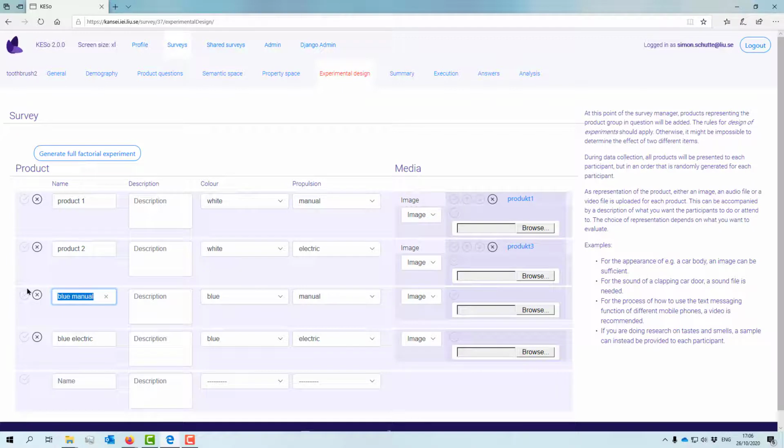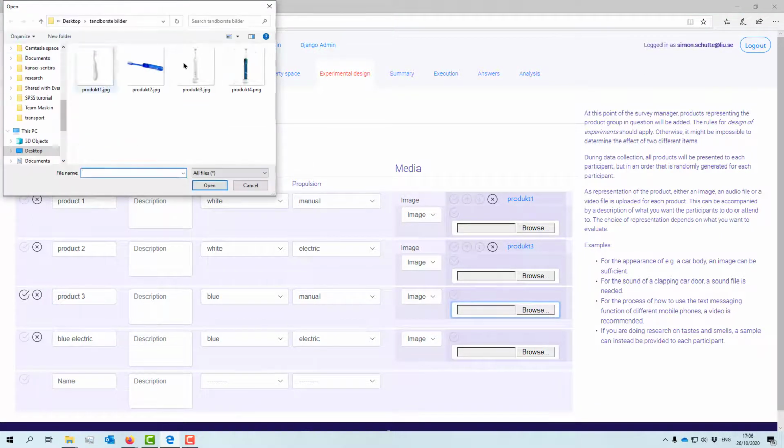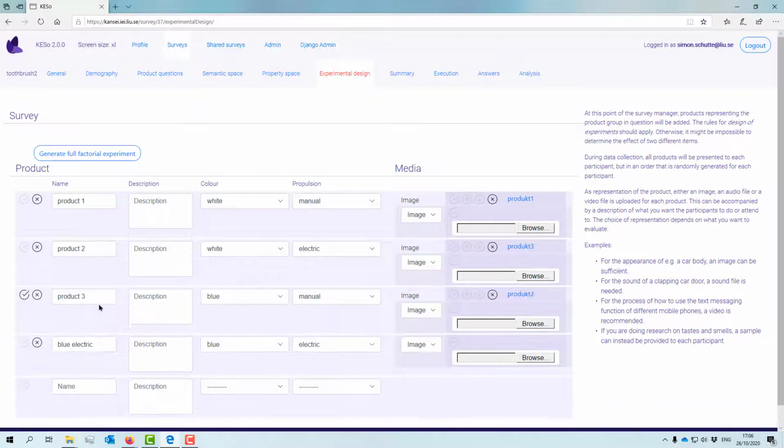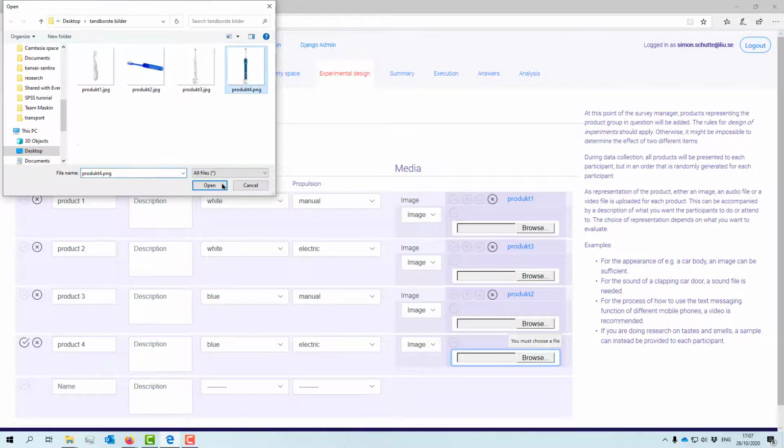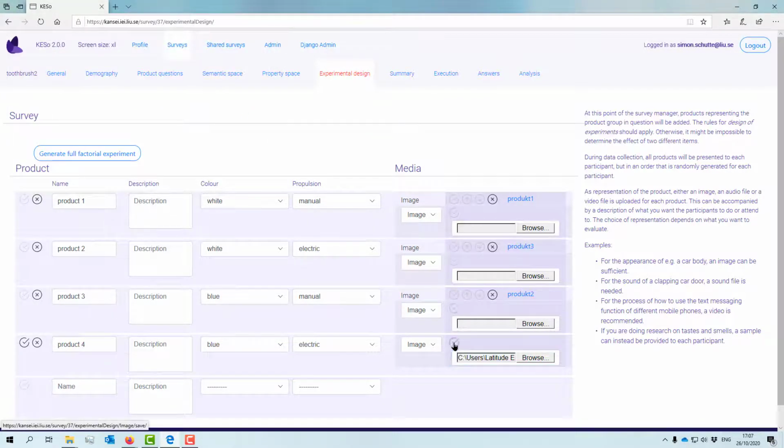And same thing for product three. Image, browse, blue and manual, open, save. That's it. And last but not least, product four, blue and electric. Give me the picture. There it is. Upload. Check.